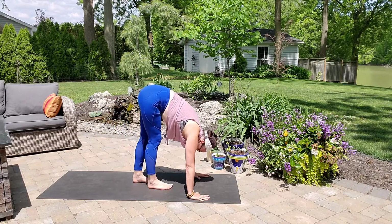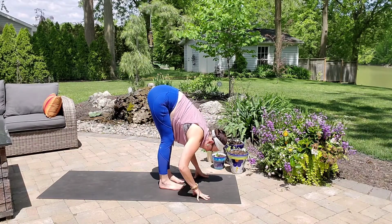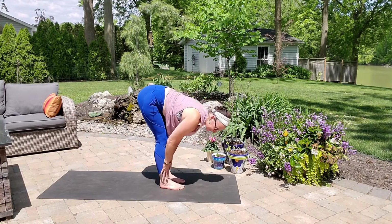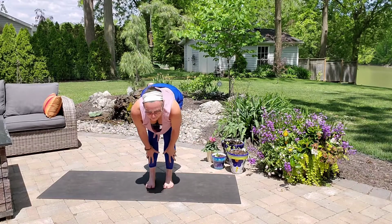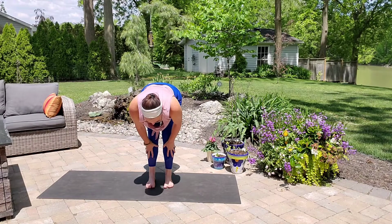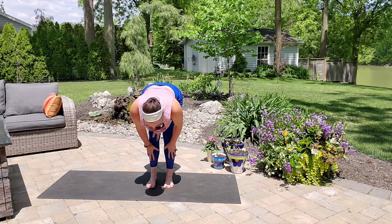Start to walk your feet towards your hands, coming into a deeper forward fold. Bend your knees as necessary. Inhale to come up and exhale to fold. Inhale, lengthening, keeping the collarbones broad, the back of the chest, the back of the shoulders broad. Inhale to come up, exhale to fold.